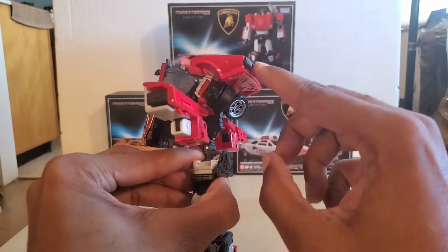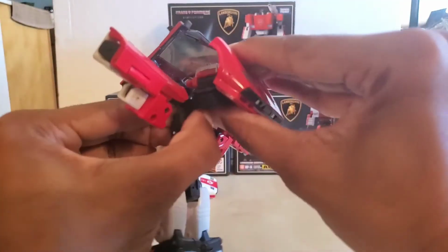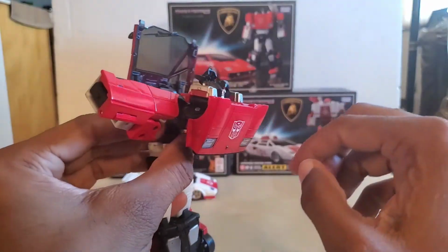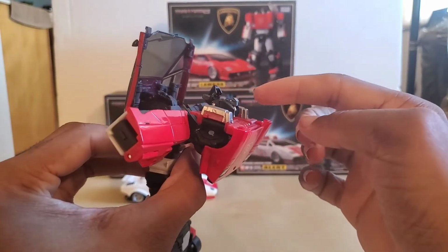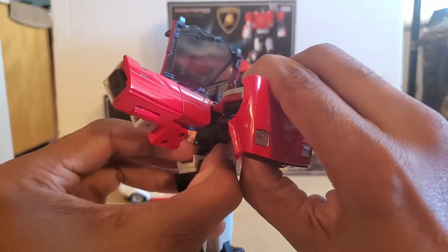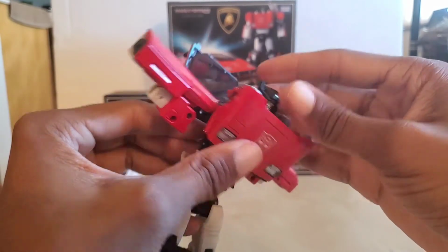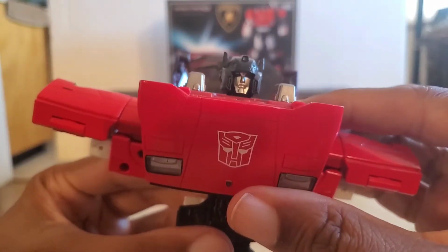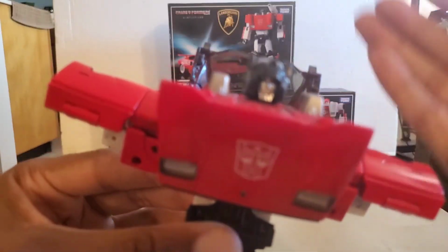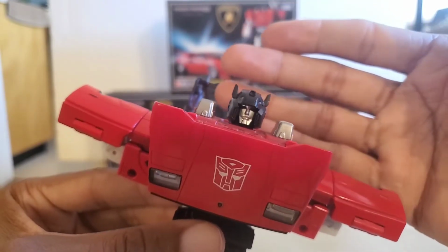Next, we're going to focus on the top half. Want to bring this all the way down. Like so. Want to focus on the back of his head. You want to bring this over to fill in his silhouette for his head. And his face is picked out in silver. And you can barely make out a little bit better blue in his eyes.